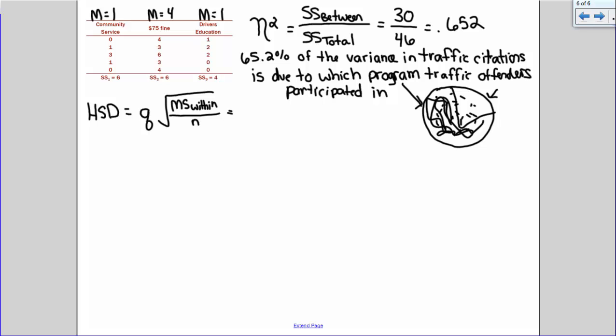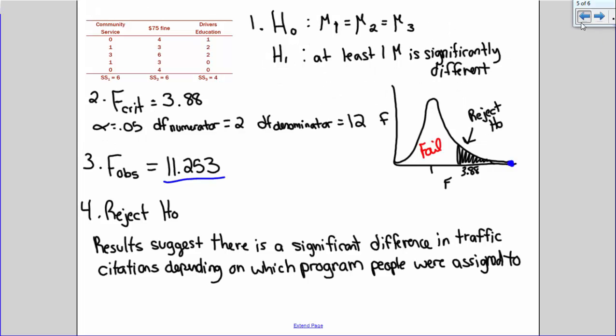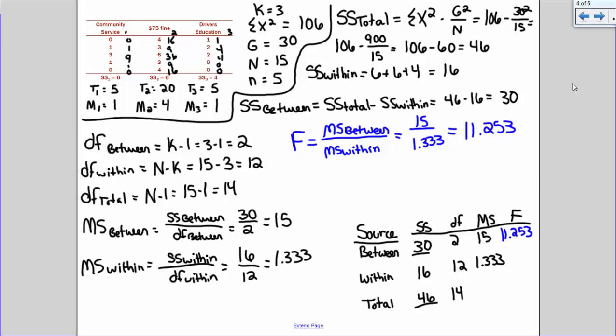Now, to me right now, it's pretty obvious which groups are significantly different, but I'm going to go through and find Tukey anyway, just to give you guys some practice and to show you that you always need to do this. All right, so we need to find Q based on an alpha level of 0.05, 3 groups, and degrees of freedom error, or in other words, degrees of freedom within, equal to 12.